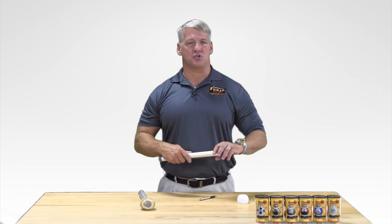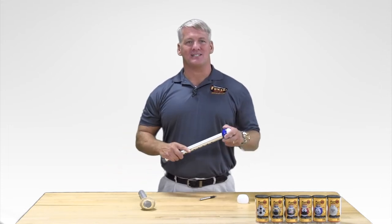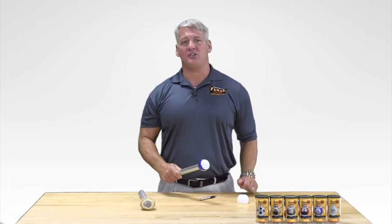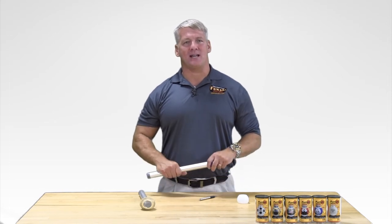They consist of two parts: the body and the replacement base shoe. Today I'll use the Bingo walker glide to show you how easy it is to install. All Fun Skis slide effortlessly onto your standard walker leg and stay in place until you want to change it out for a different design depending on your mood. The replacement shoe has been designed in shape and material to last on indoor surfaces.